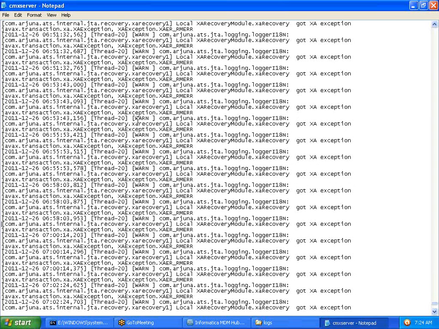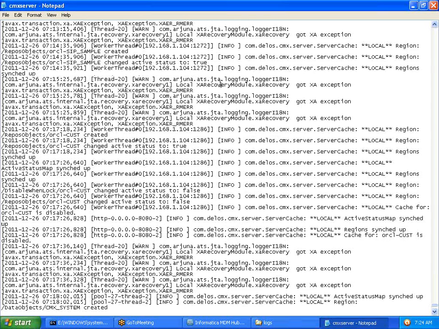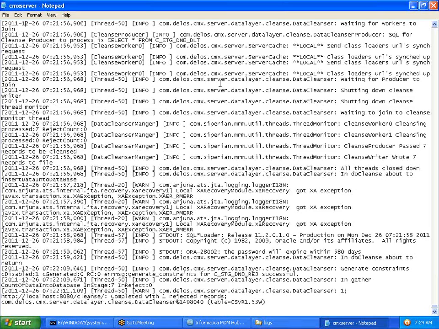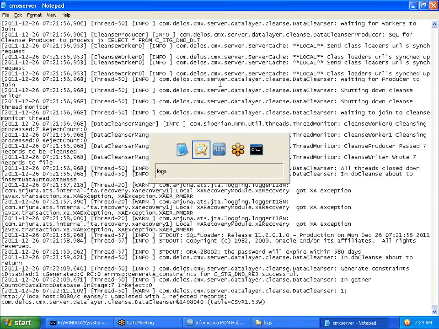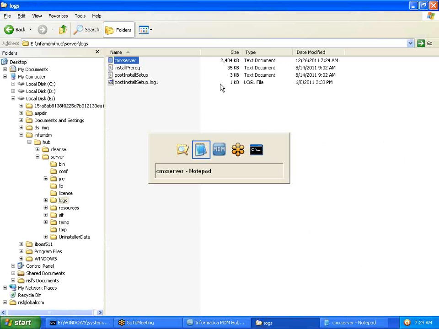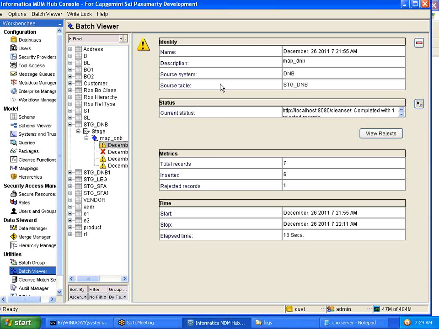If it is available, data will flow through different layers. That's what happens. So this is the log file which we need to use as a starting point. From there we can narrow it down to the deepest layer, where we can find the real issue.